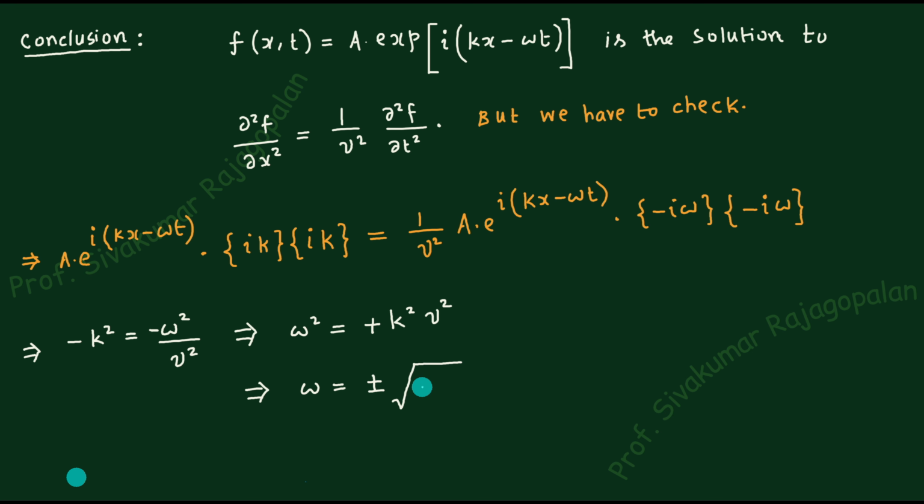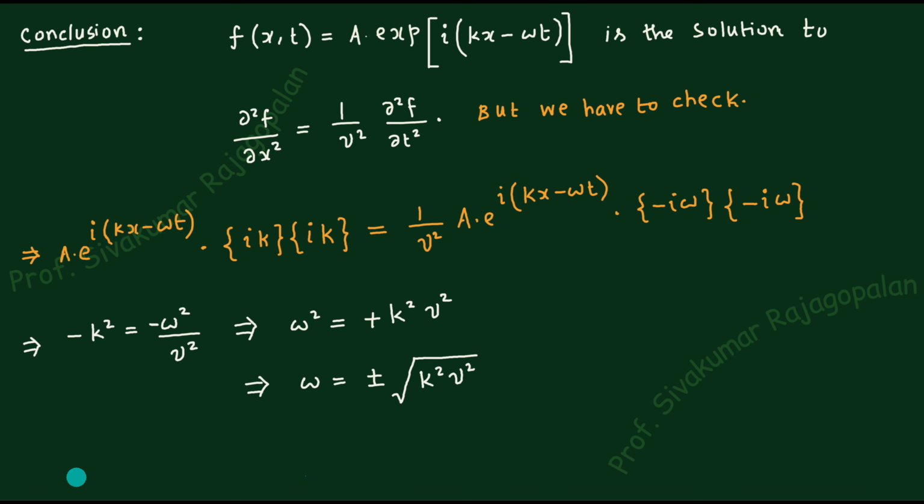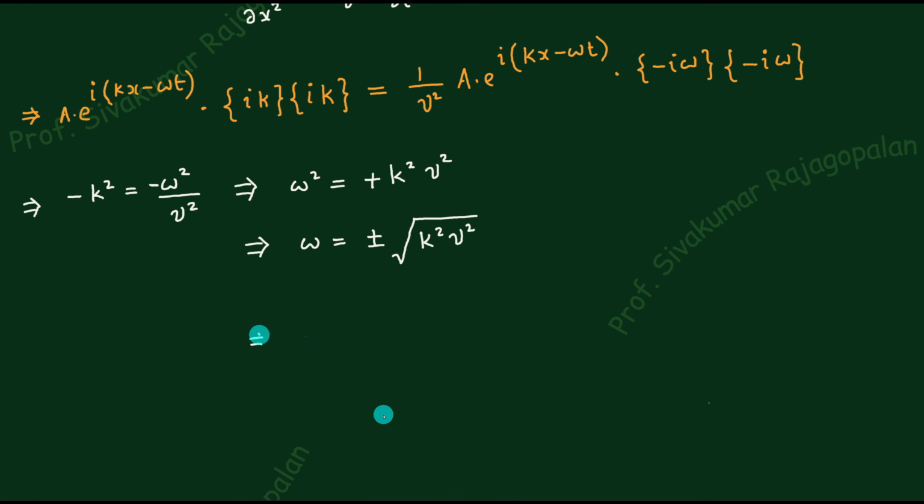So square root means always plus or minus. Okay, so this is clear. Now we'll have to be careful about the plus or minus. Let me explain first and then write down. Whenever you take a square root, you'll have to put a plus or minus. That means either a positive value or a negative value can be considered mathematically. That's fine. But then you ask the question, what is omega? Omega means frequency, frequency of the wave. And do you think frequency of the wave is a negative value?